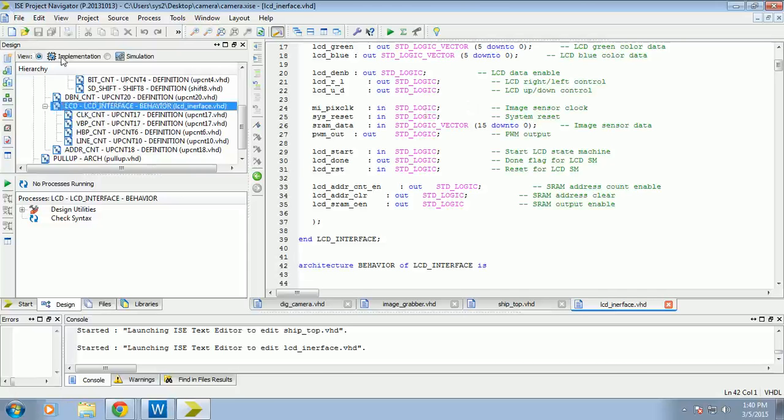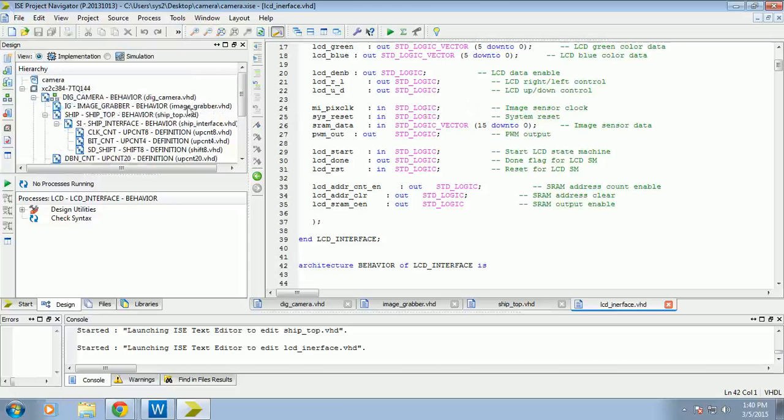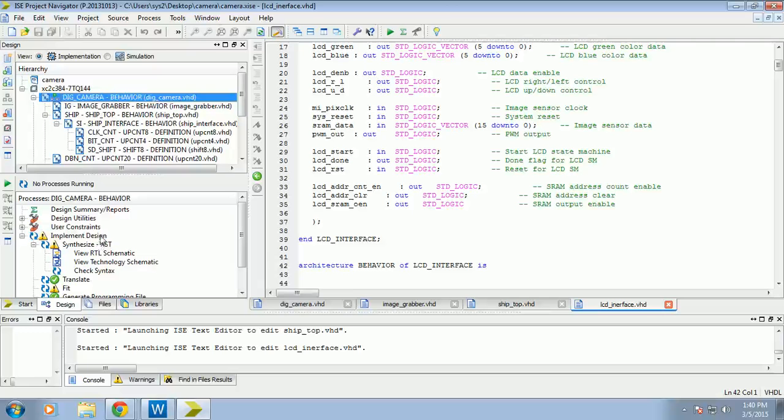So anyhow, we will see the implementation. I'll go for implementing the design. Save as.